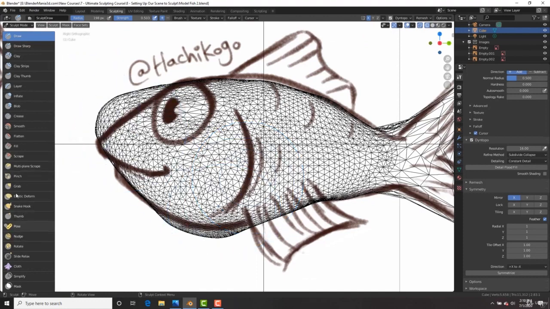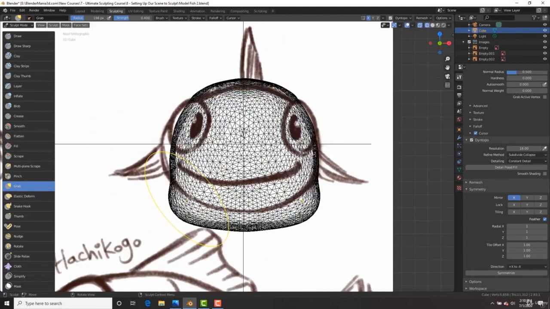Okay, so now if we go over here, let's turn back on these reference images. I'm just going to grab it a little bit right here, bring it up. And now you will see one thing, that if we go into front view, it's definitely not round. It's kind of more like that shape.